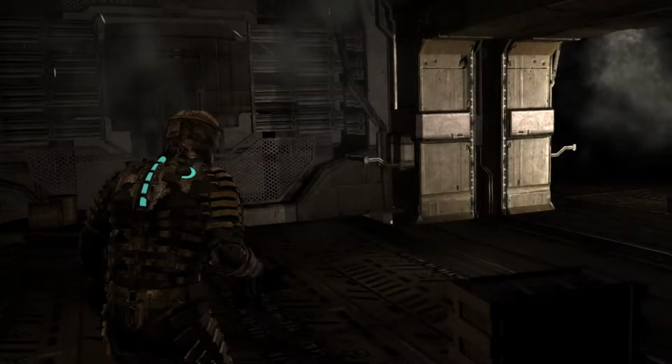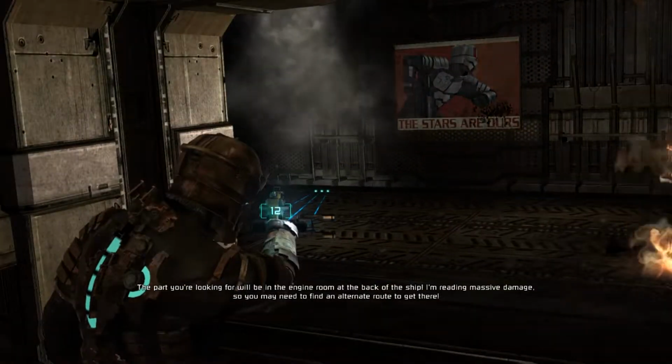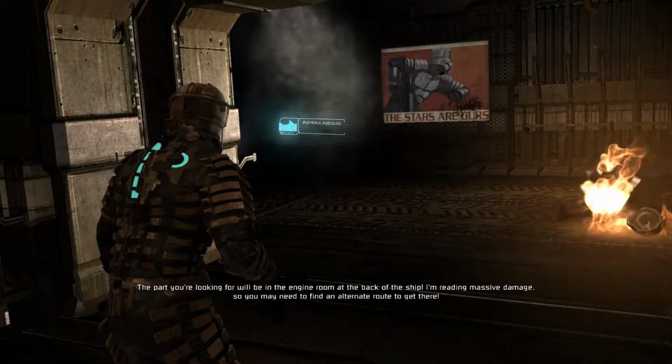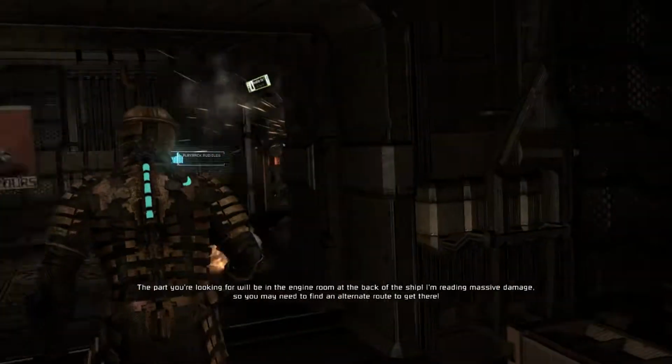That looks pretty buggy. The part you're looking for will be in the engine room at the back of the ship. I'm reading massive damage, so you may need to find an alternate route to get there.